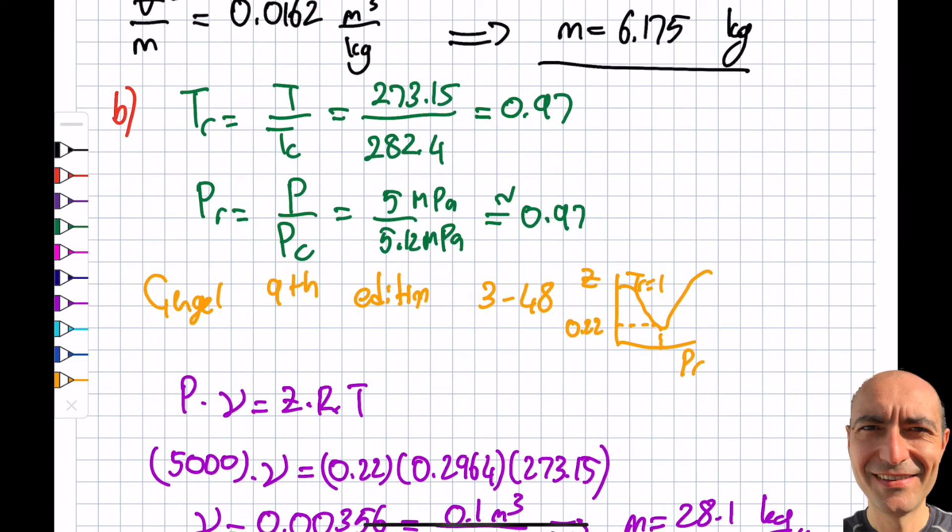I gave you an extreme case where this is close to one and one. In most cases, if the pressure is lower, I can get into more realistic Z values, so the error may not be as large. But the point is: be careful in using ideal gas law. We're going to use these a lot in modules 4 and 5, so we'll revisit this. I'm not going to do any more examples from this topic. Have a good day.